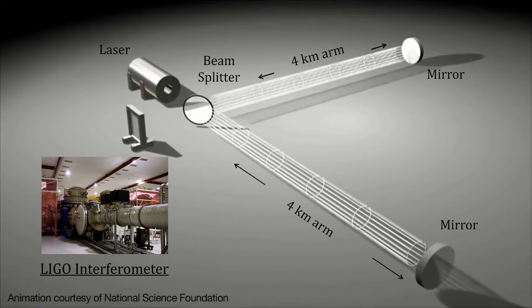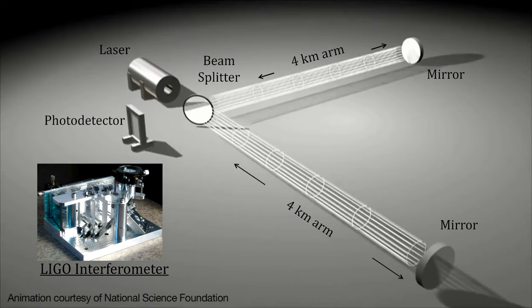In addition, each arm contains reflective mirrors that route the light back and forth inside the arms 280 times before it hits the exits for recombination. The photodetector is a state-of-the-art indium-gallium-arsenide photodiode array with a high quantum efficiency designed to detect extremely small amounts of light at a wavelength of 1064 nanometers.